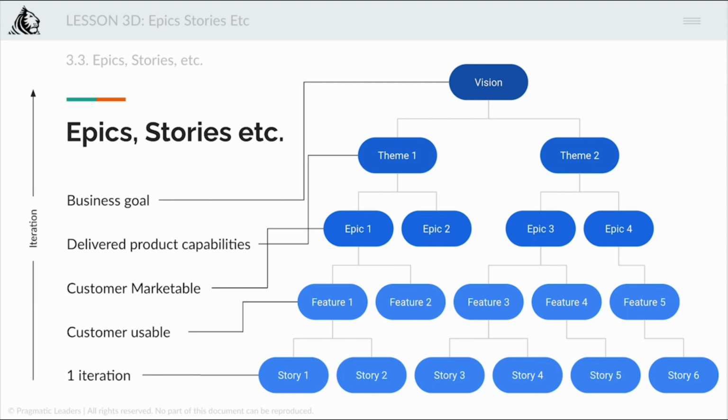So typically, let's say for example the business goal is we need to increase the conversions in the next quarter. We are hitting about 3% conversion right now, we need to go up to 5% conversion for the cohort of urban females. Let's say that is a business goal, right? So that establishes the vision. Now from that vision, we will divide into 2 or more themes. It could be a single theme as well. So vision will translate into a theme, which is the delivered product capabilities. For example, to increase the conversion, we deduced that females are going to convert better if they also get to see the sizing very, very clearly. Right now the sizing is not established very nicely, and that's why people, out of confusion, don't end up buying.